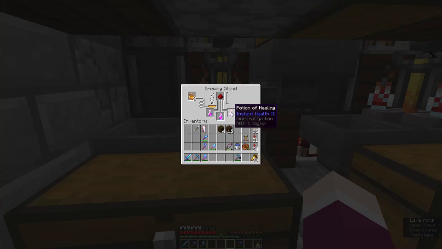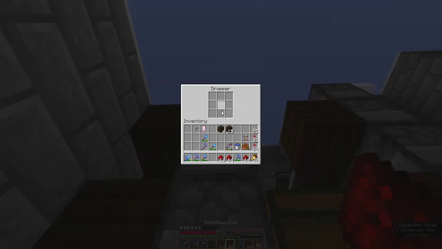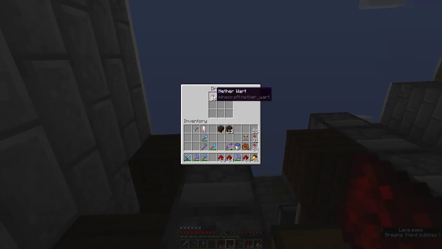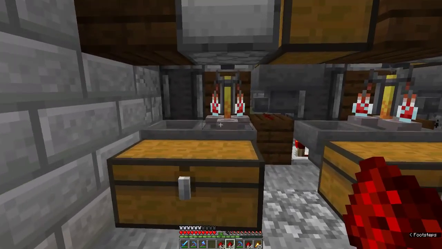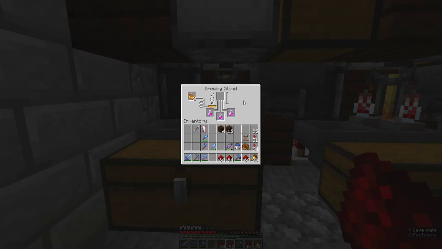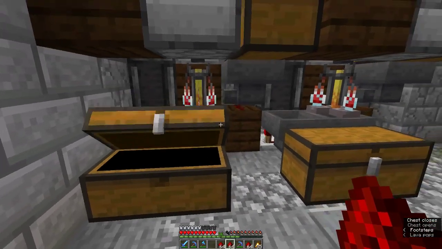So let's see how this is working here. So we got instant health 2. Oh, we can't make him... Shoot. Alright, so let's take out the redstone from up here. We'll just put this in there. And take that out. That should ditch those. And then 3 new ones. Yes. So we've got potions of instant health too.